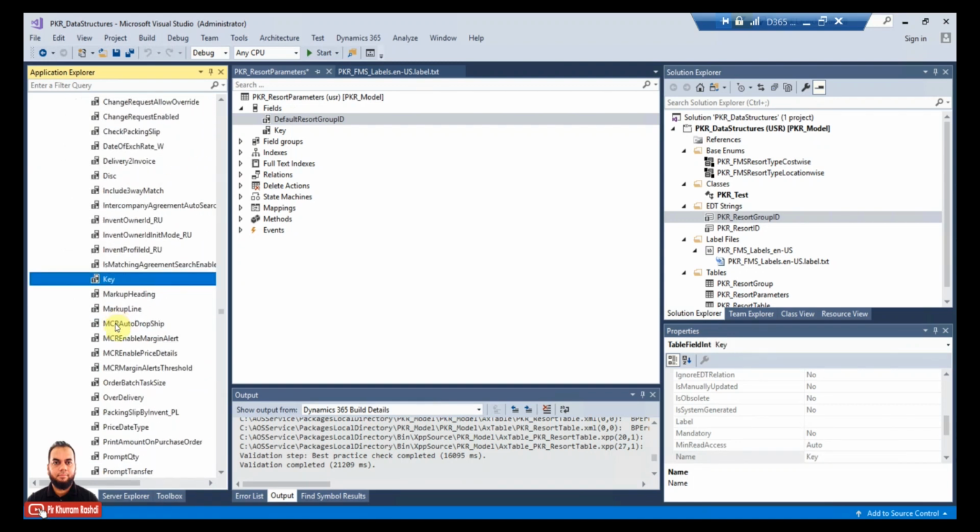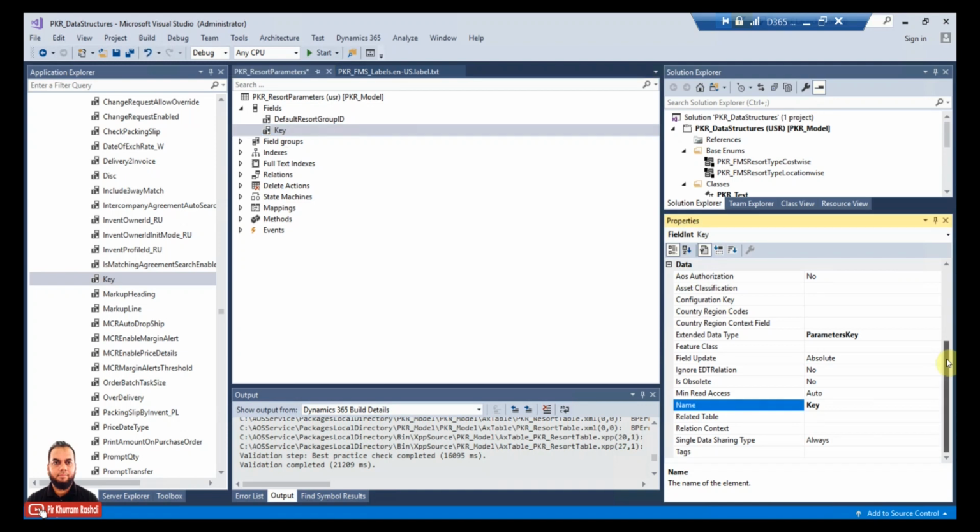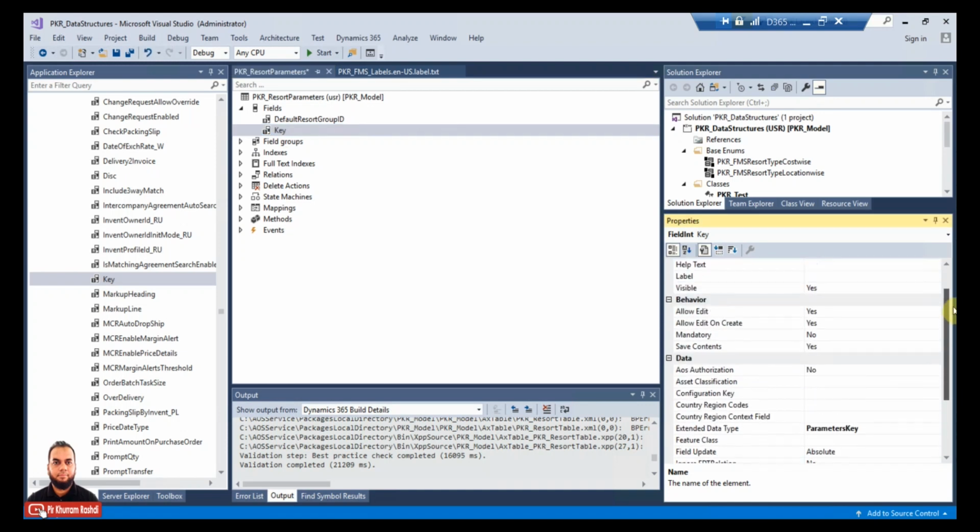So there is a field also here in the same way, and this one is of integer type. Basically it is not a string type, so we can just put it also here as a key field, and we can also make it invisible or hide it.